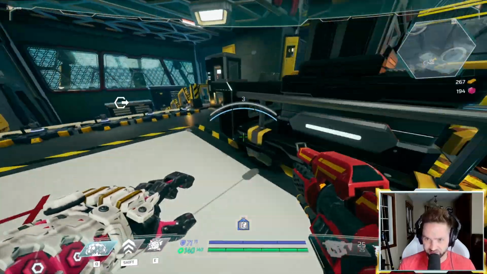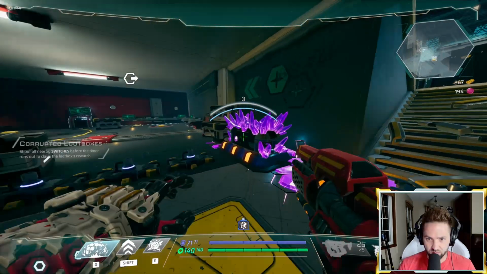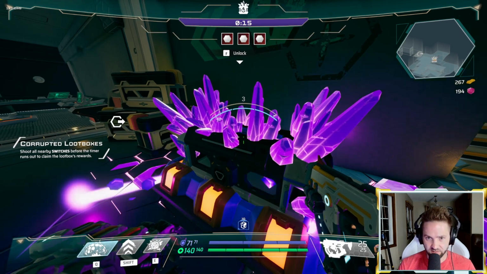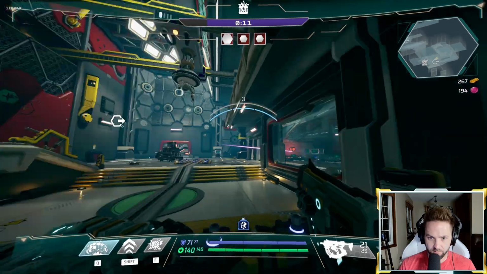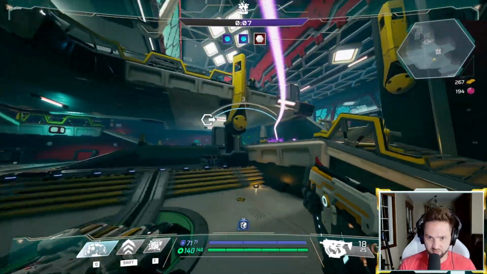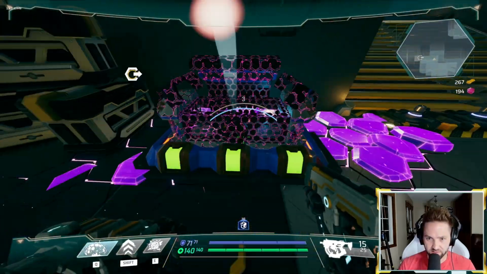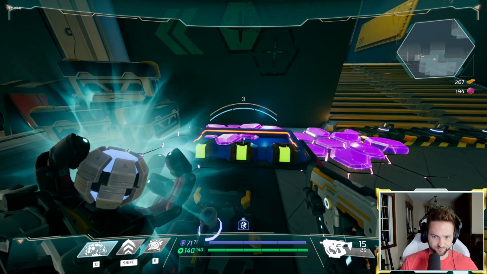Okay, so we got this loot box. All right, we got to hit the switches. Where's the last one? Nice, got it. Minor core enhancer, nice. We'll take it.